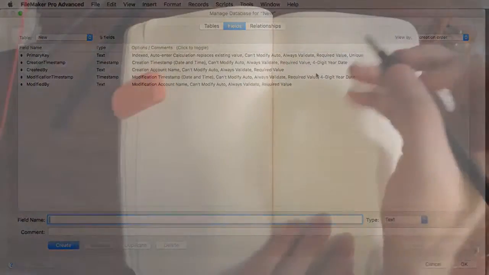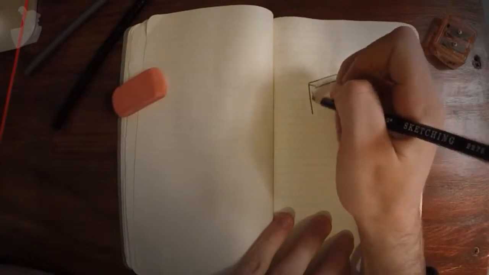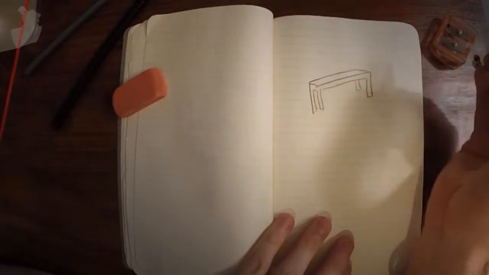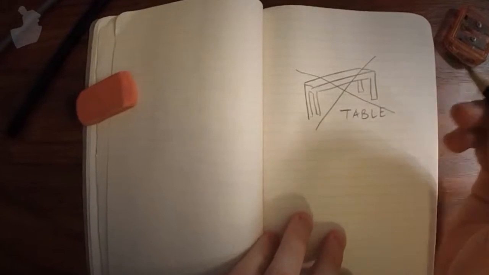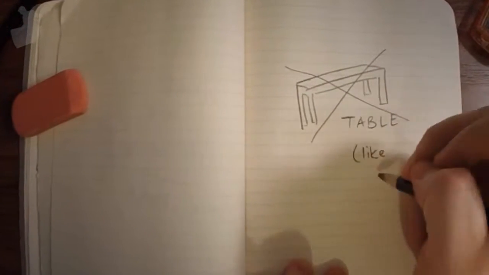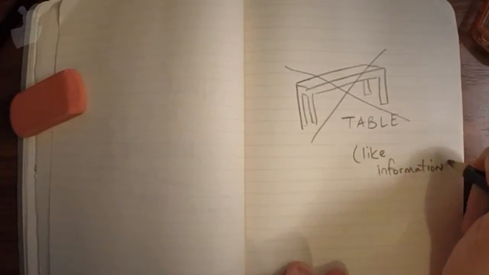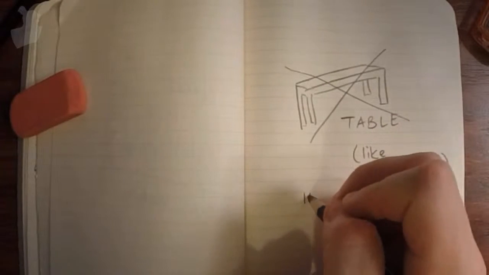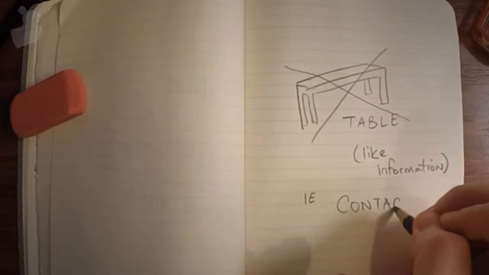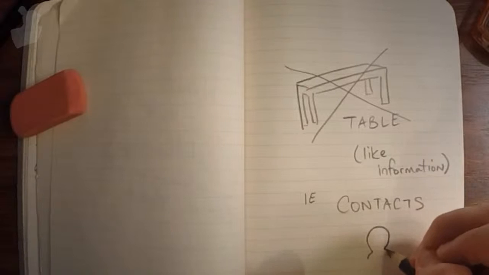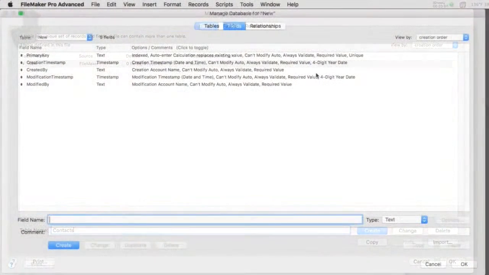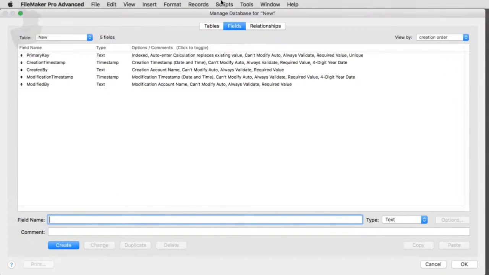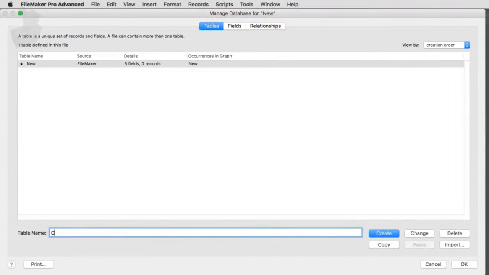What I'm going to do is create multiple tables. What is a table? A table is a collection of like information. Like information, for example, would be people, right? Contacts. Frequently in databases, you see them called contacts, and Starting Point is contacts. They're people, okay? So let's just call this table of like information contacts. This is where all the people will live, okay? So we have a contacts table right here.